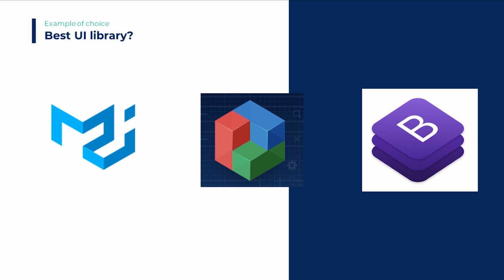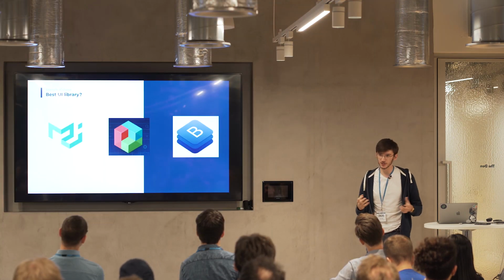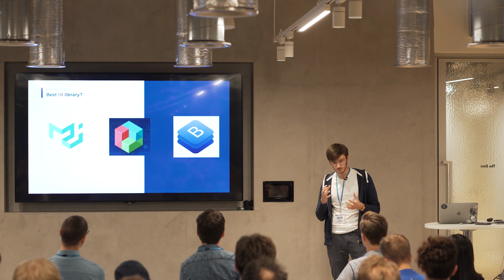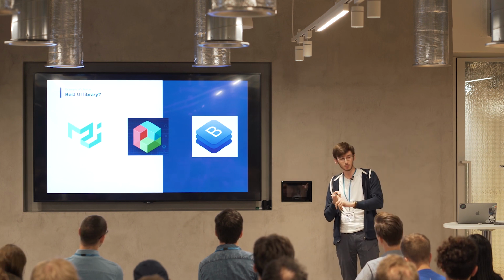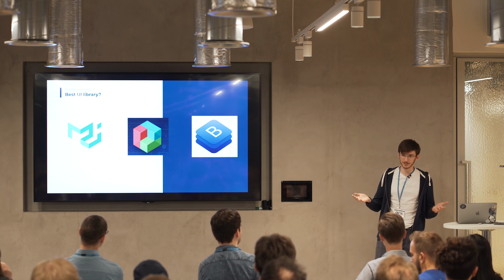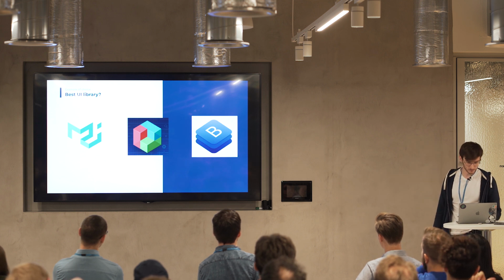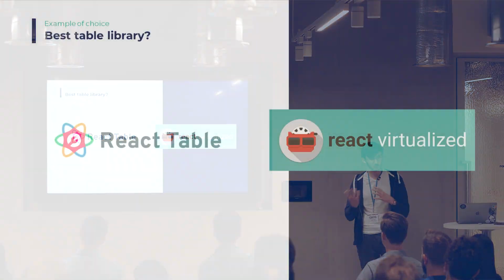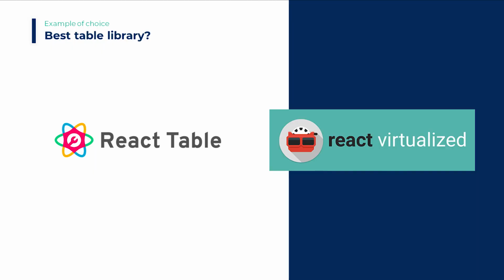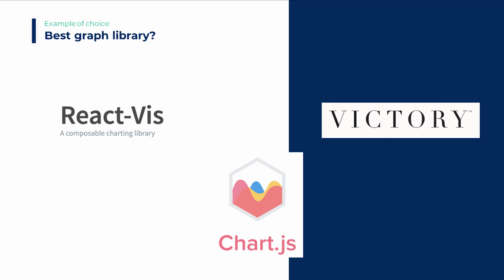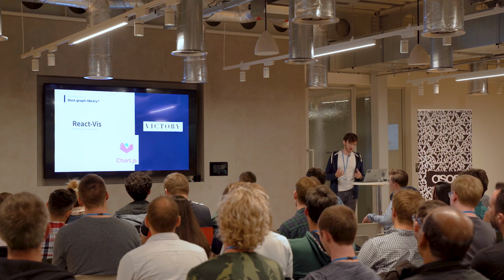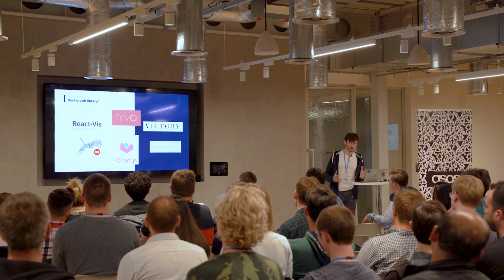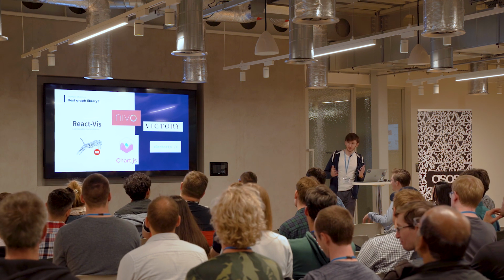So let me start off by giving you a few examples of the kind of choices that you might have to make throughout your project. One typical one is, what kind of UI library might you use? Are you going to be using your own custom components, or Material UI, Blueprint? Those two are quite popular. Or maybe Bootstrap, or Grommet, or Ant Design, or there are countless other choices. Another quite common one is React Table or React Virtualized. Which one is better? And the final choice, the simplest one of them all, is what's the best graphing library? This is a fairly straightforward decision, as you've probably experienced before. There are really not that many libraries to choose from.